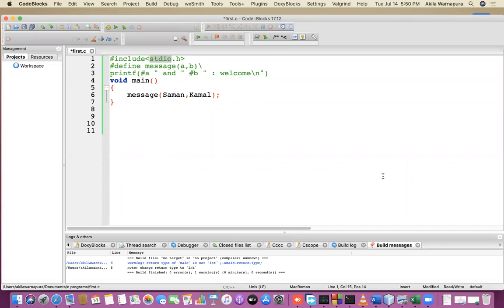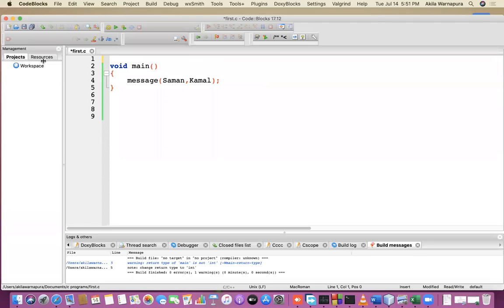Can't we write any program excluding the hash include stdio header file? Yeah, you can write a program without this one. Assume that without any hash include, you write int x and int y, x equals 3, y equals 9.